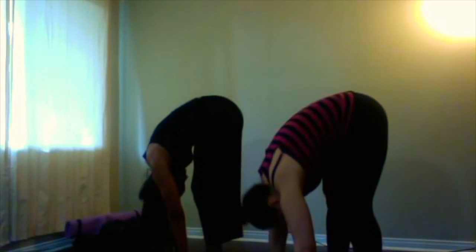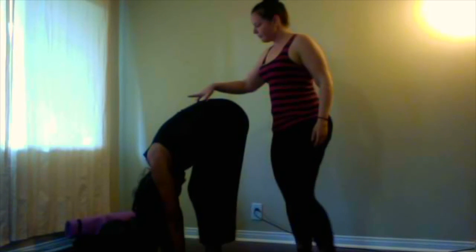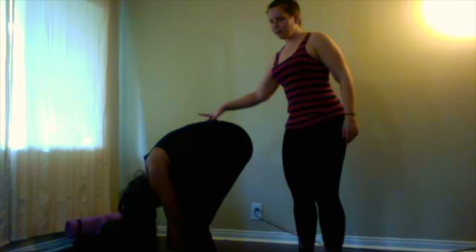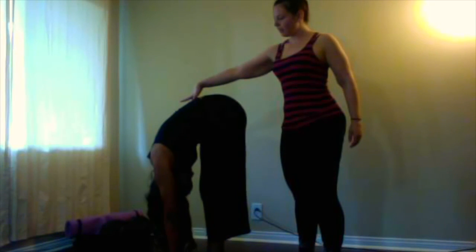Now we're going to iron out the backs of the legs from this position with her hands on the floor. She's going to keep her head dropped. She's going to bend both knees, big inhale. And exhale, press her legs as straight as she can with her hands on the floor without locking the knees back. Inhale, bend. And exhale, press, scoop the belly in. Inhale, bend. Good, drop the tail. Good, and exhale, press up, lengthen.